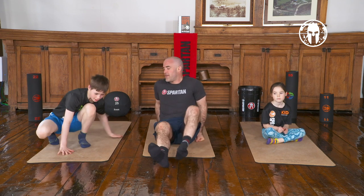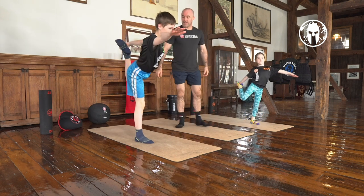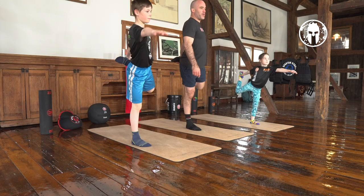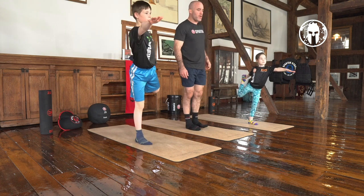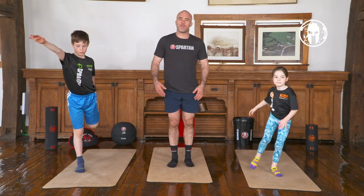My man Charlie is going to introduce the skill we're doing today — dancer's pose. You want to explain it to them? So let's do it: right leg, stand on your right leg, just like Charlie, reach for your foot. This is practicing our balance. Step number one is just get your foot to your hand — that may be difficult. It took me a long time, so keep practicing on your own.